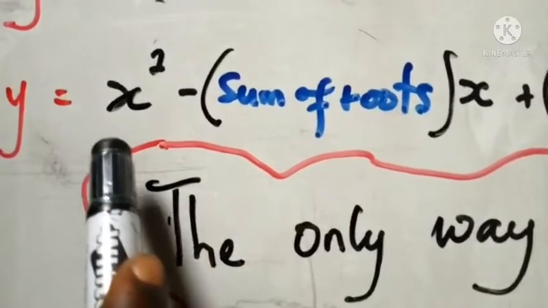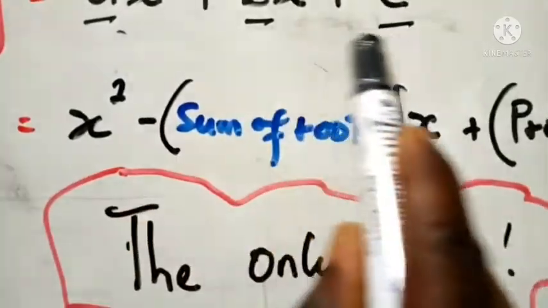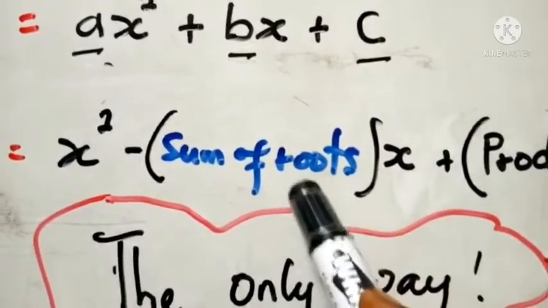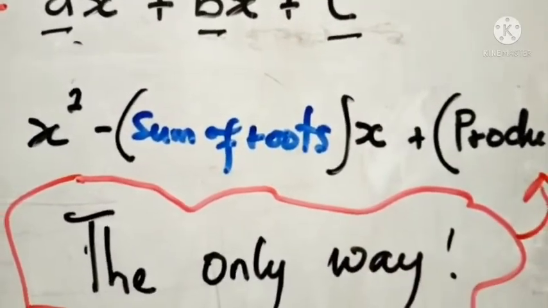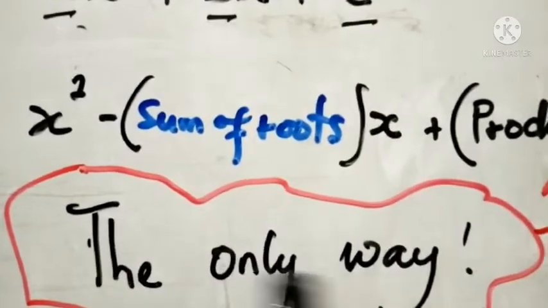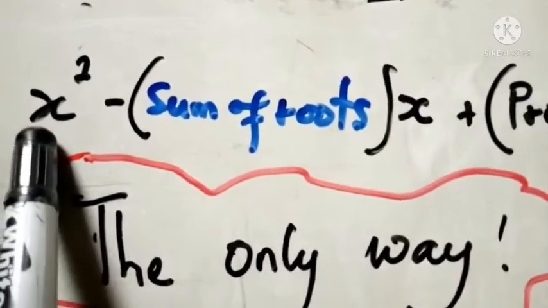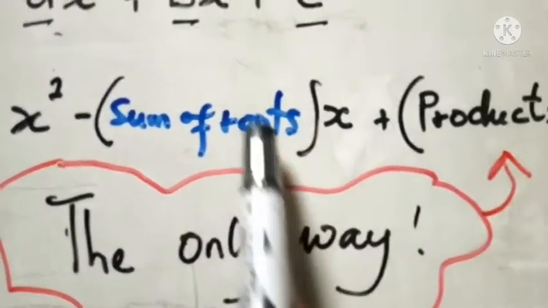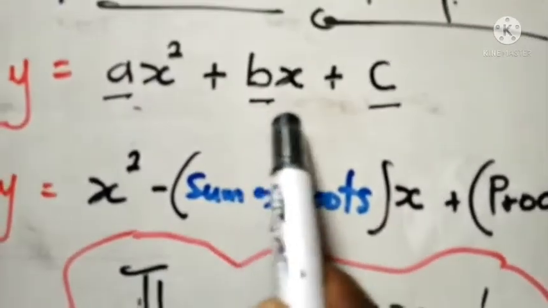That is for you to write any quadratic equation. For you to write something that looks like this, one, you must know the roots of the curve, which is what you've already found here. So here we are going to have x squared. This is the key. This is the only thing that can take you to get something that looks like a quadratic equation.